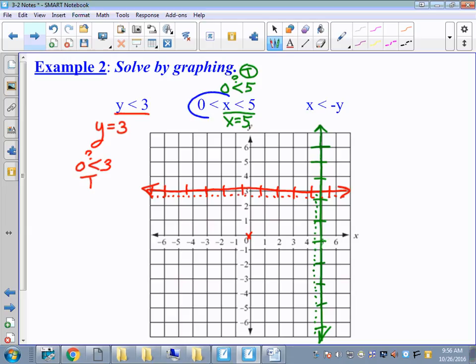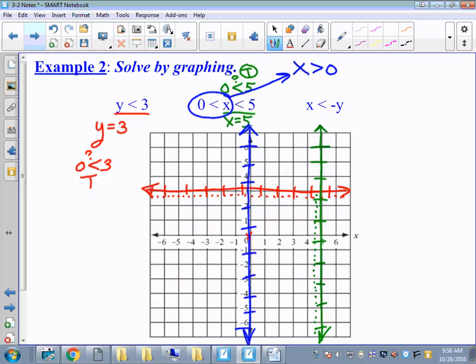The next part I'm going to do is the first part of that combo. So if you look at this inequality right here, 0 less than x, if I wanted to, I could actually rewrite that as x greater than 0. I think that's a little bit easier to see if you write it the other way. So it's still pointing at 0 when I flipped it. That's a vertical line at 0. You can make a table of values if you're still struggling with vertical and horizontal lines. So here's my graph of that equation or inequality. It's going to be broken because it does not equal it.